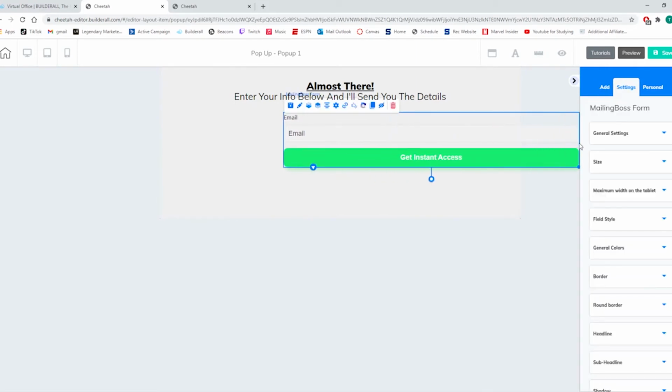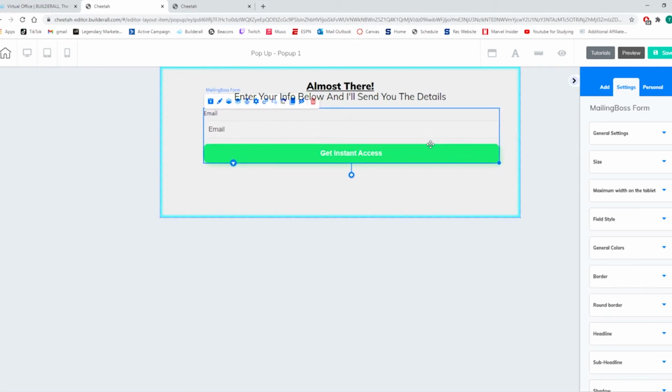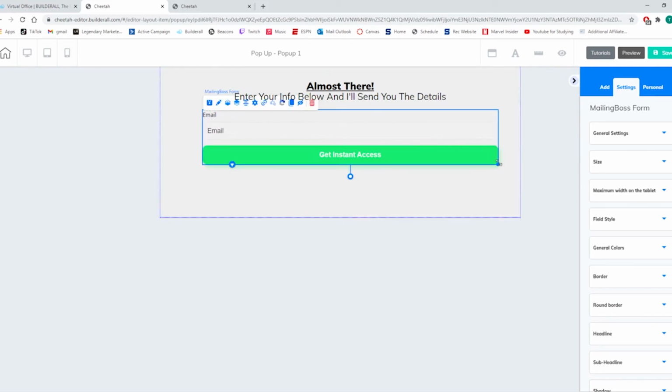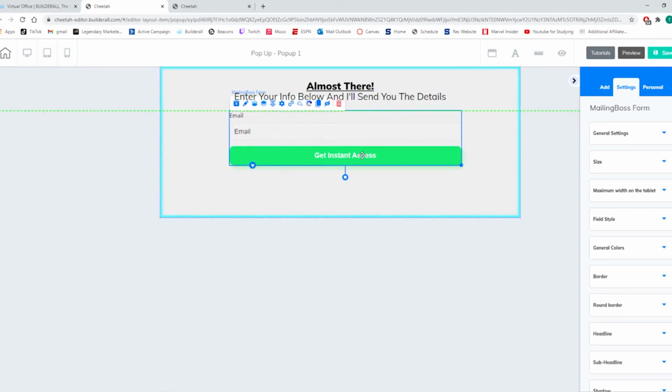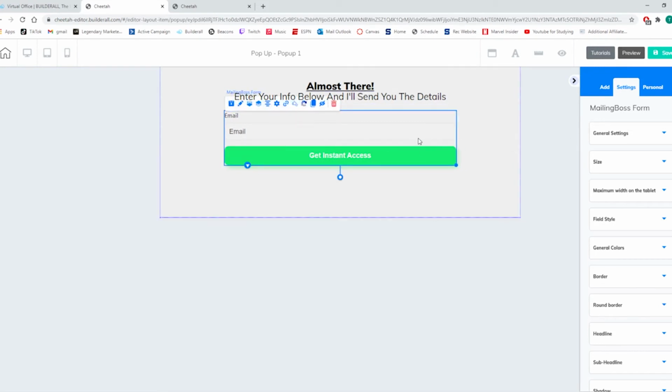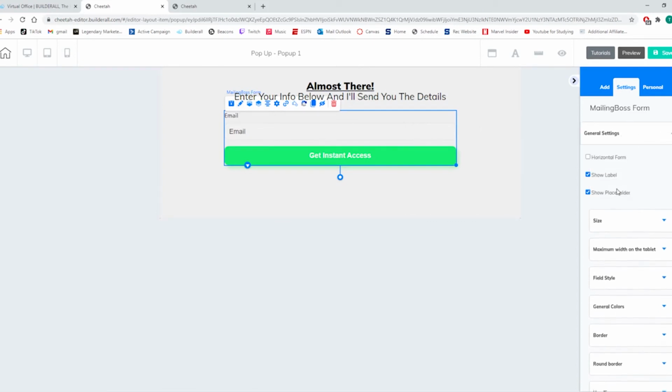So we're going to expand this out something like that. Actually, we want it probably smaller. That's good, whatever. Doesn't matter too much again. This is kind of just the basics to give a gist of what all this stuff is. And this is like the same format I use for every single one of my websites. So we're going to go to the settings for the Mailing Boss form.